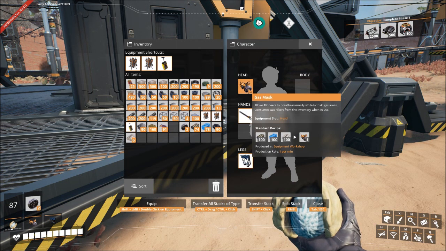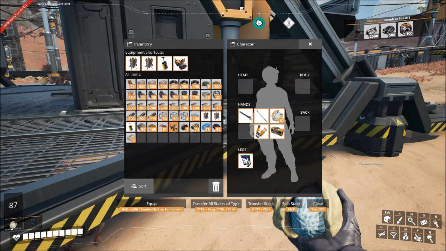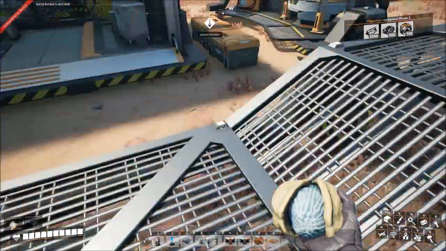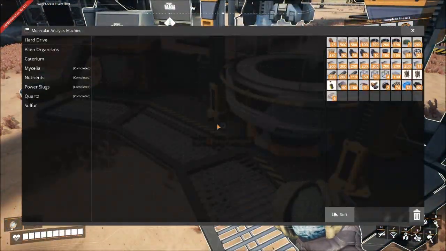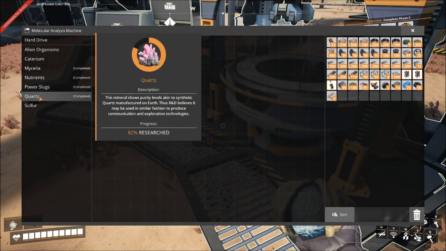Consumes gas filters from inventory when in use. Okay. So let's hold off on putting that on our face right now because it's going to use gas filters. And I found that out also. I built the parachute as part of the MAM stuff. And you see we've now got mycelia, nutrients, power slugs, and quartz finished off.